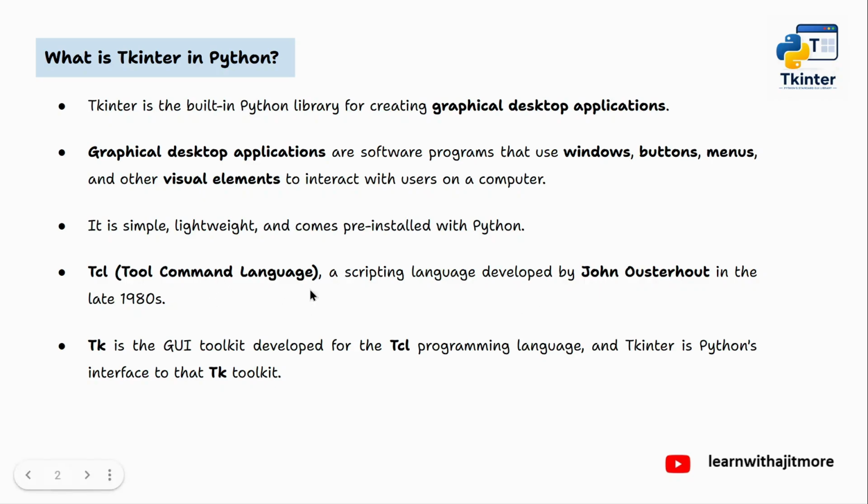Yes, he invented that language, and in that language only, if you want to create a GUI application, he created one library called Tk library for this language. And later, the Python people just provided a wrapper over that library. It's just a Python wrapper. Internally, it is using this library. Getting? And that Python wrapper, which was provided on that Tk, is called Tkinter. It is Python's interface to that Tk toolkit. Getting? So that is a little bit of background about it.